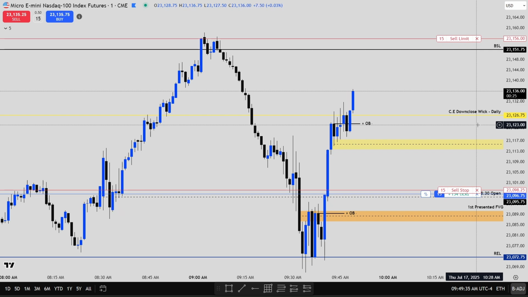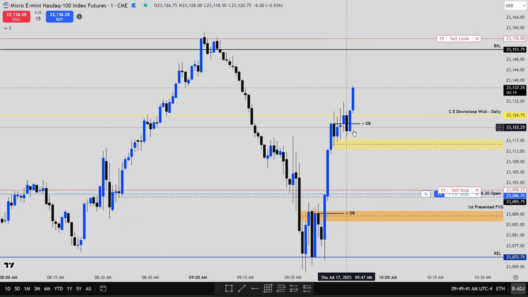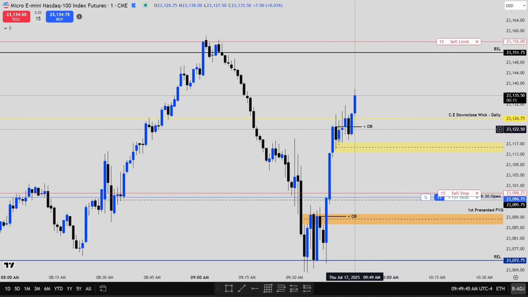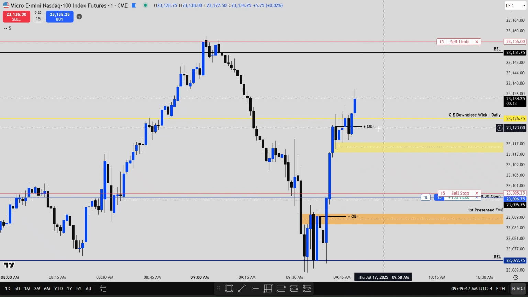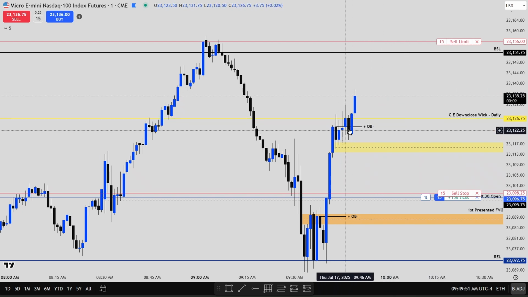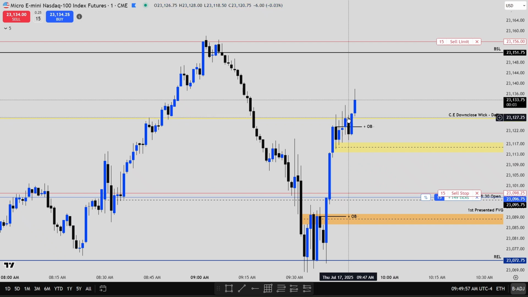I want to see speed here. I wouldn't want to see this candlestick come back into this range here. I'm trusting that we already did all of our work here when we traded into this order block to take us higher. That's what a propulsion block is. So this would be a highly sensitive area right here.